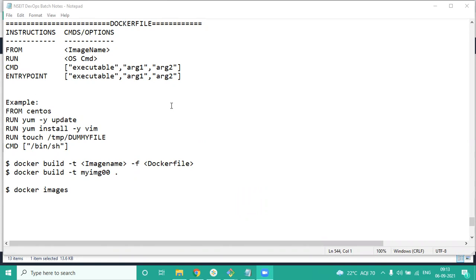So to start with, FROM is an instruction which will tell that for the image, there has to be a temporary container in which we need to do all the steps. So what is the temporary container that should be created from which base image? That is what we call FROM. And once you create a temporary container from this base image, what are the steps that you want to run inside that image is what we are going to do using this RUN instruction. So anything that you give using RUN, this will run it as a command inside the temporary container created.